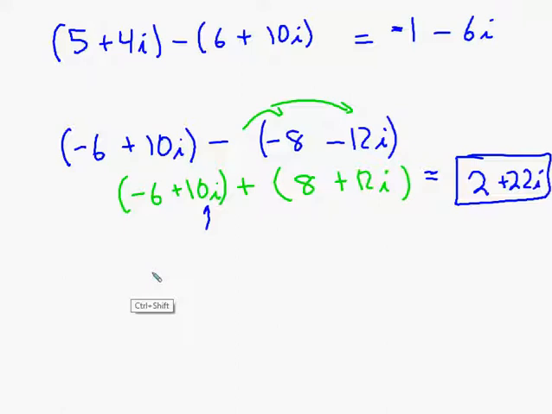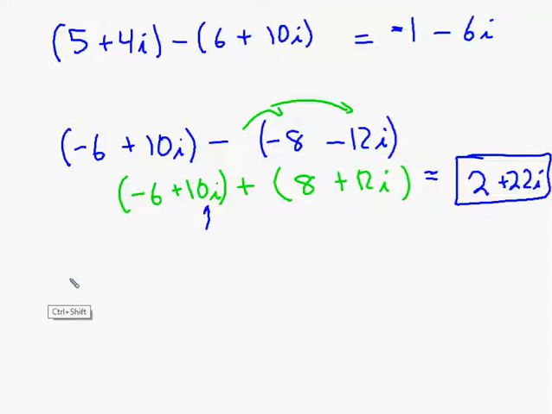Why did you distribute the negative? I just find it easier to switch to addition. So I distributed the negative, switched all the signs so I could do a plus instead. If that doesn't make sense, to me, I would have to say -6 minus a -8. Kind of confusing, right? So I would distribute that negative and switch to addition.